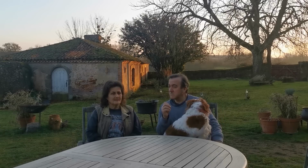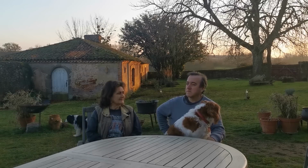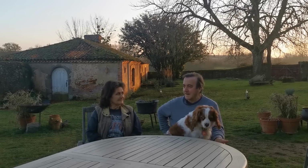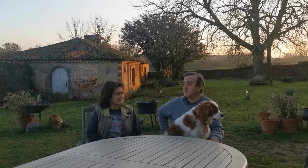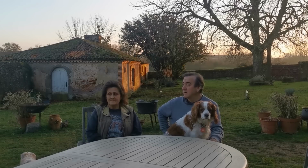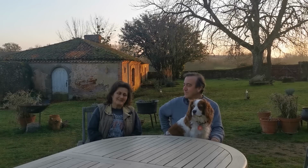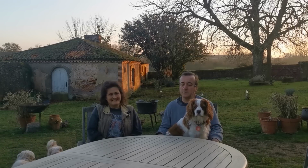When we bought this, we liked it because it had the tower, and we were more interested in having an enclosed area for the dogs than buying a chateau. We like the dogs to roam around freely, so we'd have had to fence everything, and we wondered how much land we'd have to fence. But when this came up, completely enclosed, that was a really big plus for us. And the fact that it had a tower. We kept looking, and I'd say, I found one, this looks really nice. And she said, has it got a tower? No. Has it got a turret? No. Not interested.